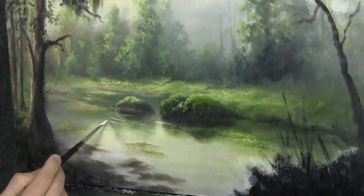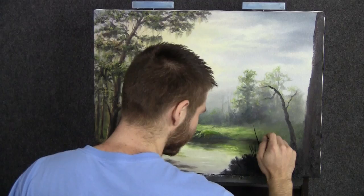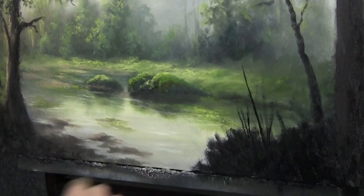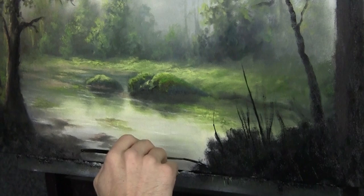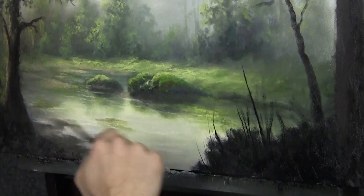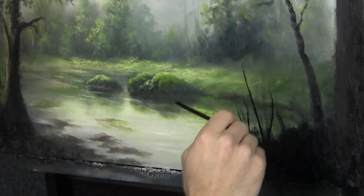Next, with our liner brush, I'm going to drop in several little stems to some flowers up here. As you probably noticed, I just slammed in a bunch of color — wasn't worried at all about it. Now this is when I'm going to stop and figure out exactly where I want my little flowers. This is going to be a lot of leaves, a lot of stems, so most of these are going to be covered. I'm just going to think about a few little tall ones that come right out. Make sure you have the paint really nice and thin on your brush or this isn't going to work too well.